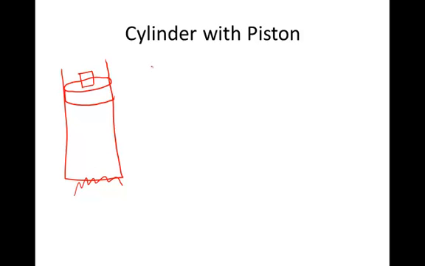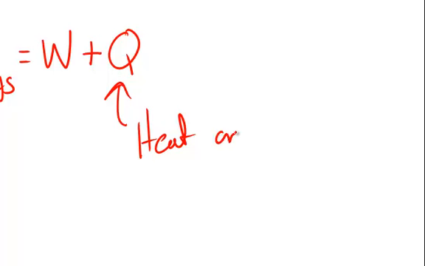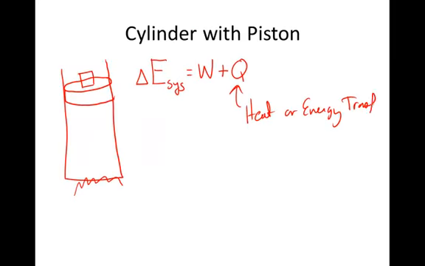It turns out that we have to make an addition to our energy principle, that the energy of the system is changed not only by work, but by adding heat to the system. We're going to call heat Q. Don't get this confused with the charge Q. Q is heat, or another type of energy transfer.